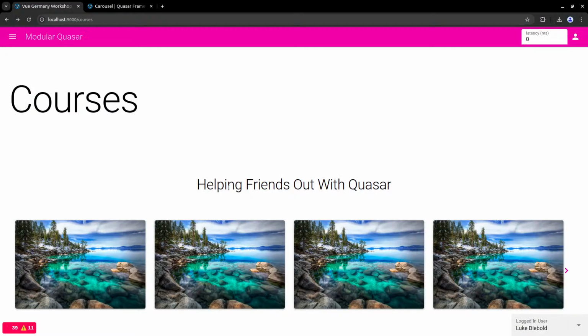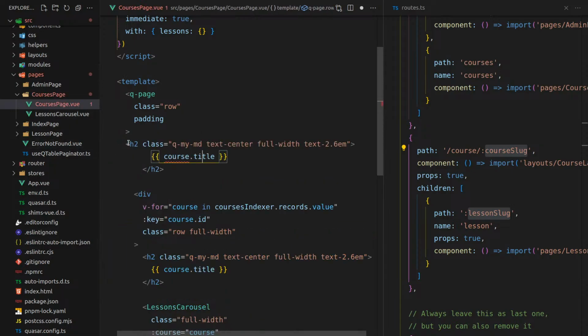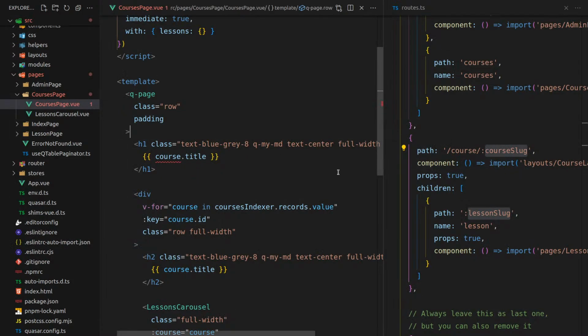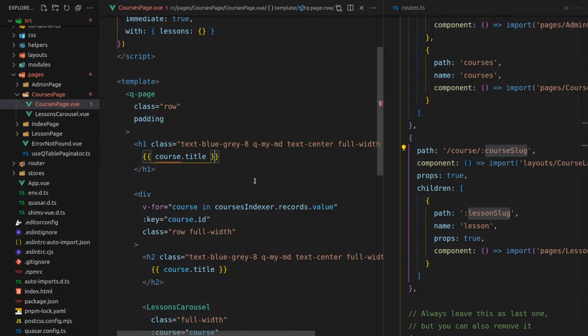Why are they so far apart from each other? Anyway, we'll go up to courses and get this fixed. So we use a similar concept there. This is an H1, and we'll also give them both a text blue gray 8, something like that. Just looks a little bit nicer. So that should be full width and centered.